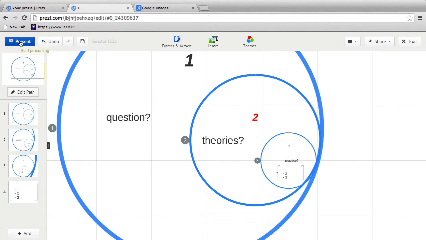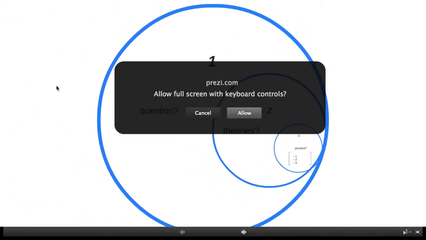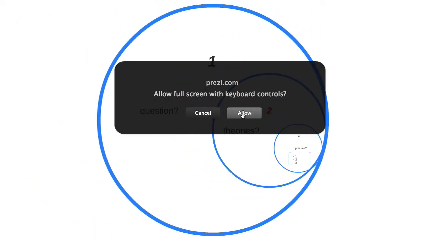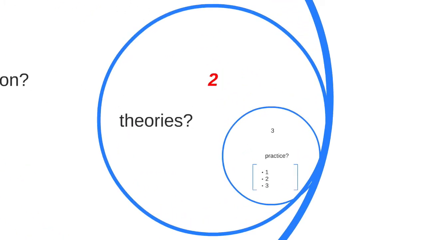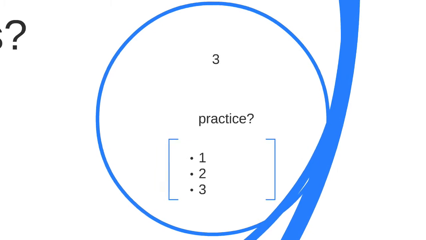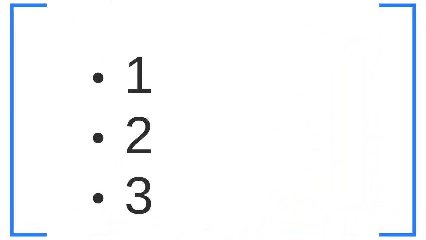in a lecture setting, just hit click present on the left-hand corner there. It asks if you want to use the keyboard controls, so the arrows right or left on the computer keyboard. I like to allow that. And so this is what my presentation would look like. Start off with number one, go to number two, number three, and then my bullet points in the bracket frame that I've used there. Very basic, nice way to move within and through a presentation.